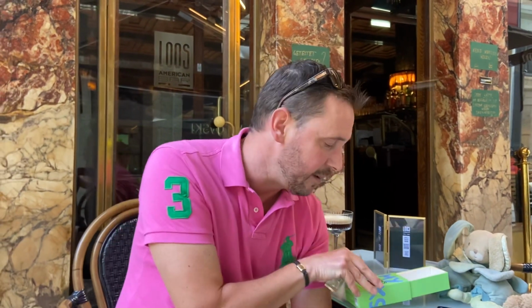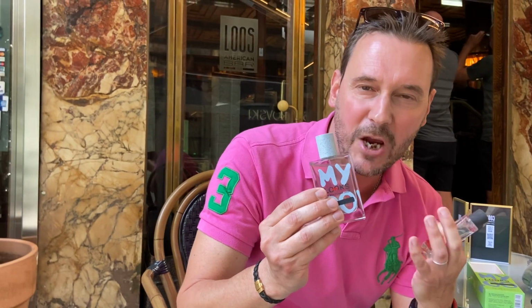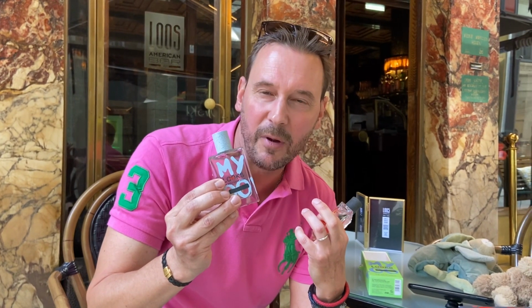Then we have the green version, which is fairly similar to this one, except that it has some fresh green, grassy, almost freshly cut grass notes added to it. And I think I smell some fig leaf in there as well. It's very similar to Panorama by Olfactive Studio. So it is a delightful, fresh, creamy green aspect with this one.